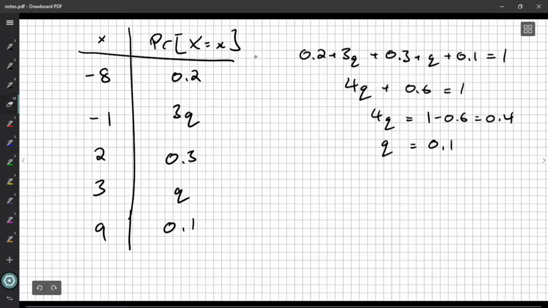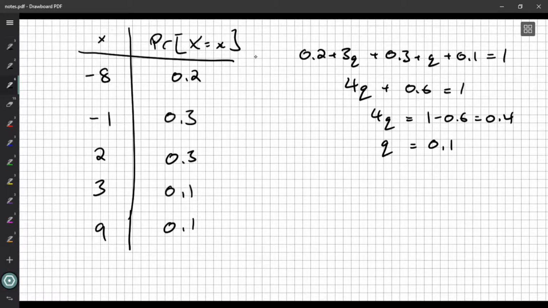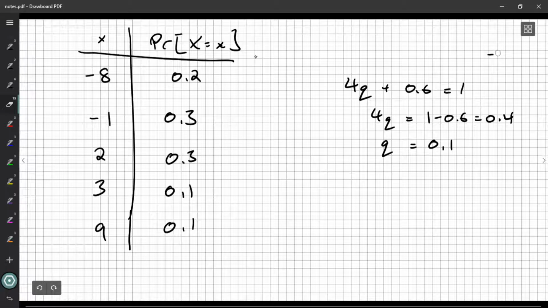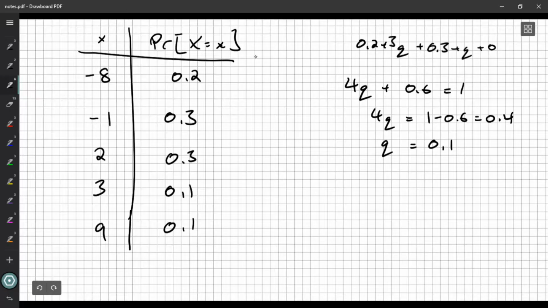So we can come back here and reevaluate these. Okay, q is 0.1 now, and 3q is 3 times 0.1, or 0.3. Okay, let's just give ourselves a little bit more space. I'll rewrite the equation here. That was 3q, wasn't it? We're going to give ourselves a little bit more space because to find the expected value, we're going to add in another column.